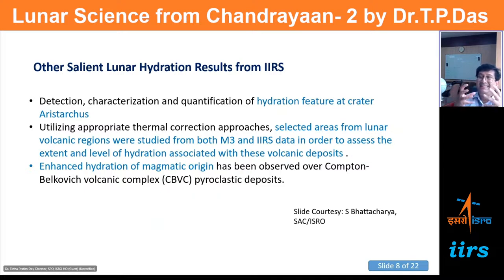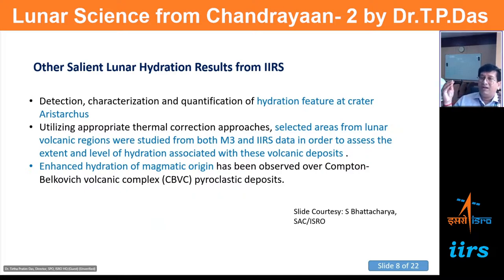Another mechanism is the intrinsic water or endogenic water of the moon, which was shared between what? When the moon was formed by the great impact between a Mars-sized object, Theia, and the Earth, proto-Earth. They impacted, and there was a lot of ejecta which came out, and they had a process of coalition of the fragments, and then a part of the fragmented Earth and a part of this Theia, the impactor, combined to form the moon. In this process, the volatiles which were there got shared, and some of the volatiles got captured. The majority got captured by the Earth. Some of the volatiles, including water, got captured by the moon.